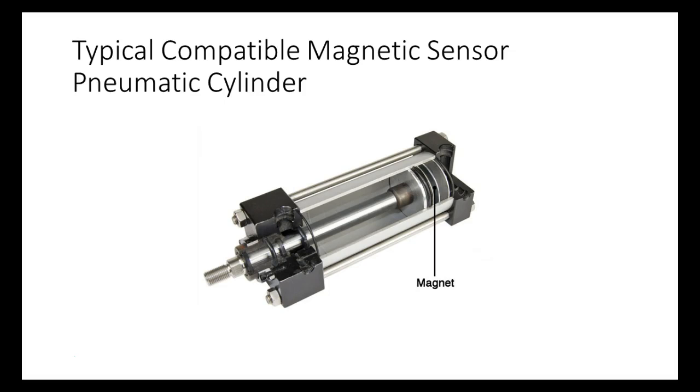So magnetic reed switches, we can't make them really small because they're electromechanical devices, right? And we have to compensate for the size of the magnet. But these Hall effect sensors, they can be extremely small. But they don't sense metals, right? What do they sense? They sense a magnetic field.